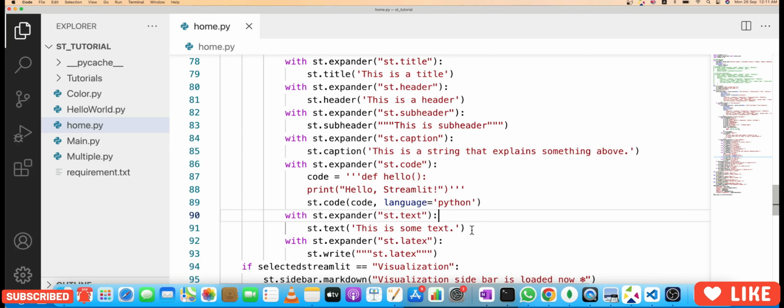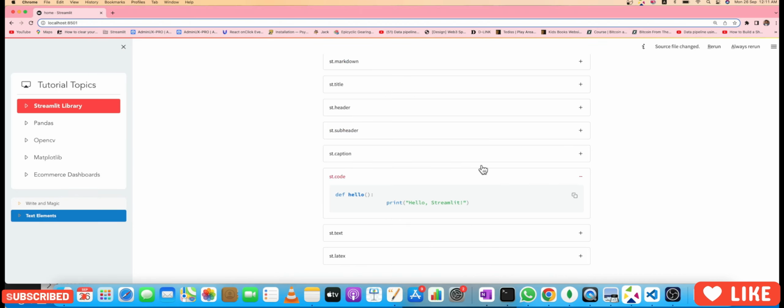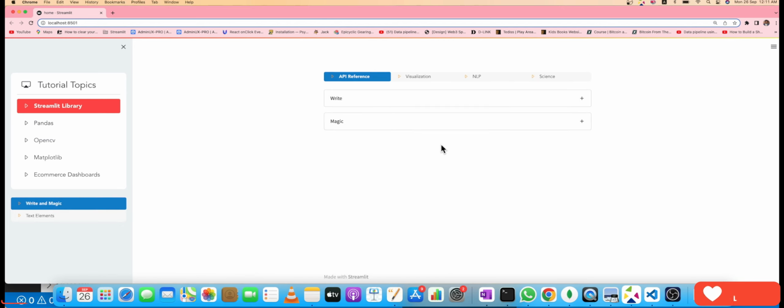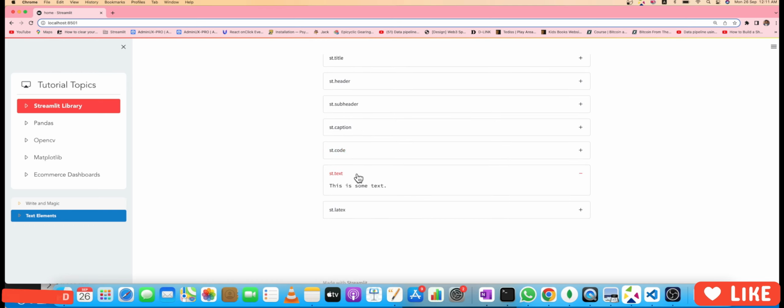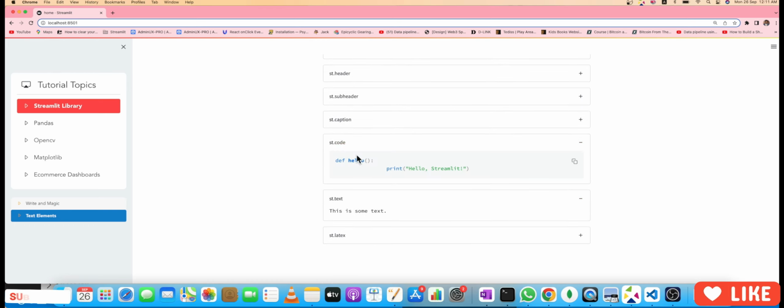Okay, and in a similar way we have another one, LaTeX as well. LaTeX, I will tell you, is a very important function which will be used for algebraic expressions and all. How you are going to show that one. That's very important. Suppose you want to build one site for mathematics purpose, right? In this case, you can use the LaTeX only. This simple text, code is code.